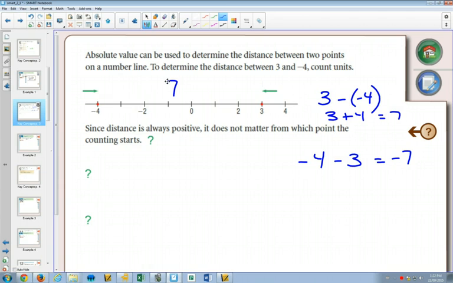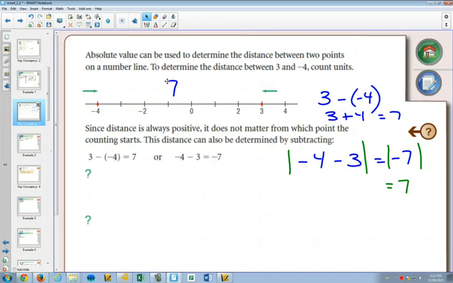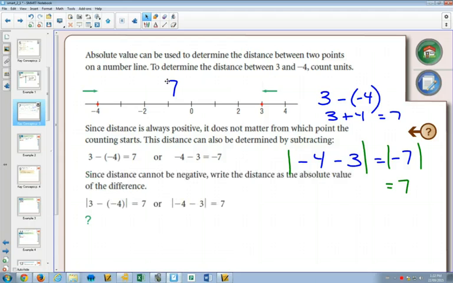So had we put absolute value bars around it, then this would be absolute value of negative 7, which would equal 7. So that's a little application that any way that you write it, if you put absolute value bars around it, you'll get positive 7 no matter what. Even though for a question like this, it's going to be straightforward that you could figure it out anyways.